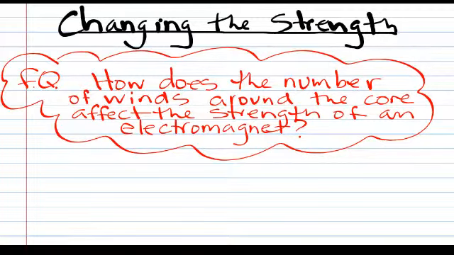So in other words, once you get your materials, how do you think you might be able to test this? Because the question is, does the number of winds affect the strength of the electromagnet? So go ahead and pause the video, and I'm going to give the students about 3 to 4 minutes to answer this question.